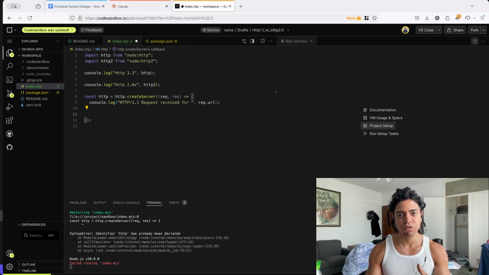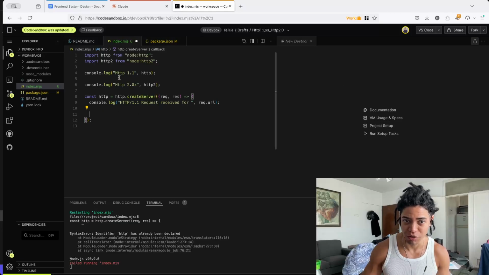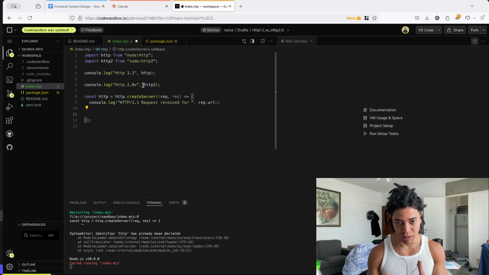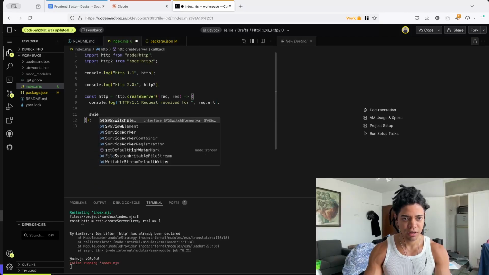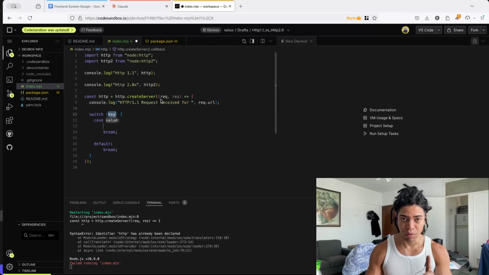Here is when we start to define all of our use cases, and when frameworks like Express make our life much simpler to manage and scale. That's one of the reasons why we're looking at HTTP1 and HTTP2, because it's about scalability. The more we use a particular tool, the more we need it to scale. So here is the switch case. This switch case was code generated by Claude, instead of having all of these ifs, based on the request.url, I want to handle this particular case.